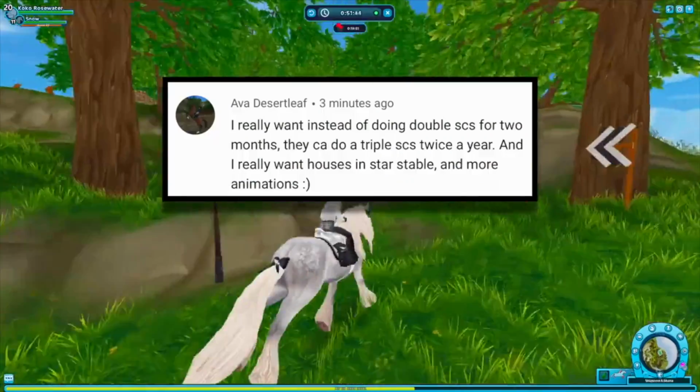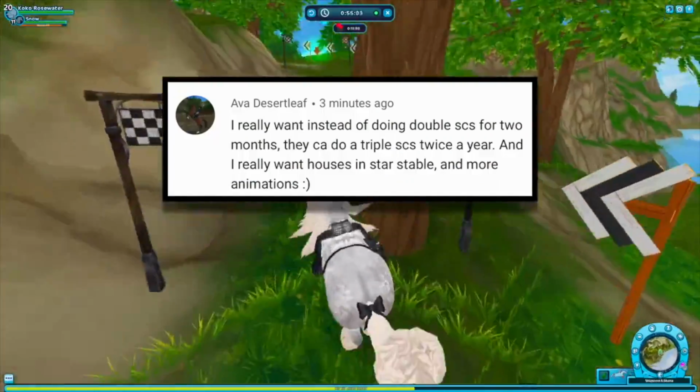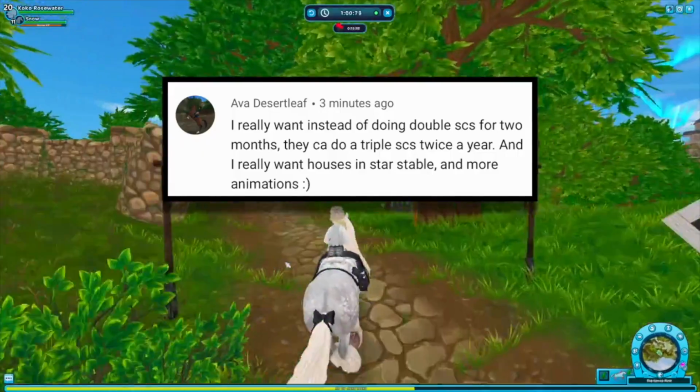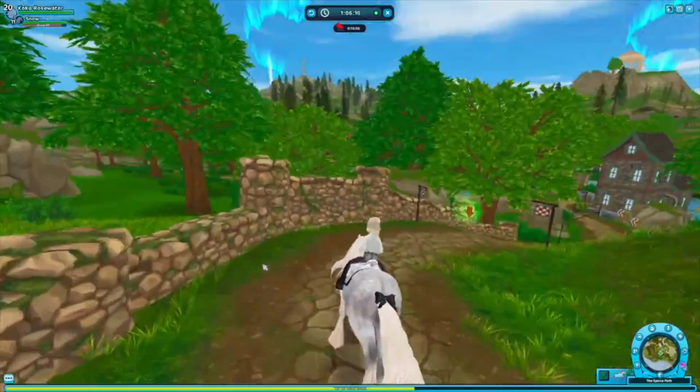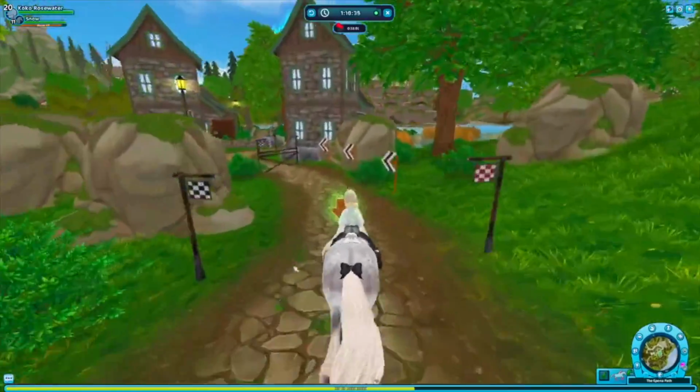Ava Desert Leaf also said, I really want, instead of doing double star coins for 2 months, they can do a triple star coins twice a year. And I really want houses in Star Stable and more animations. I think that they mean like every 2 months. Yeah, so instead of doing double star coins, they could do triple star coins twice a year.